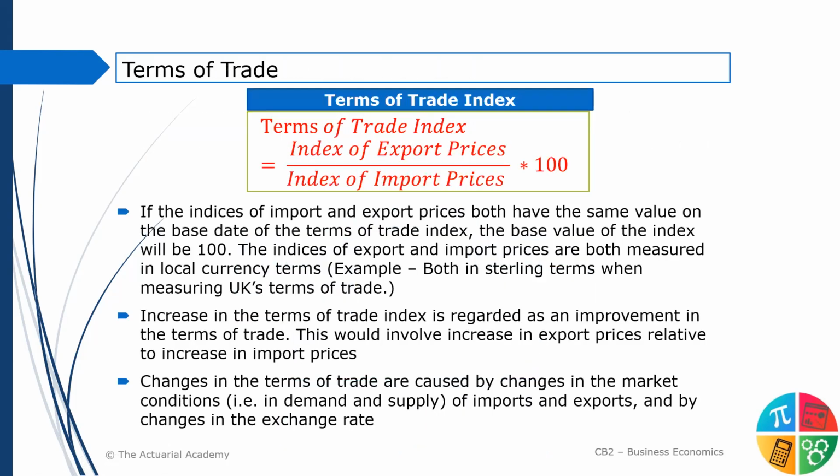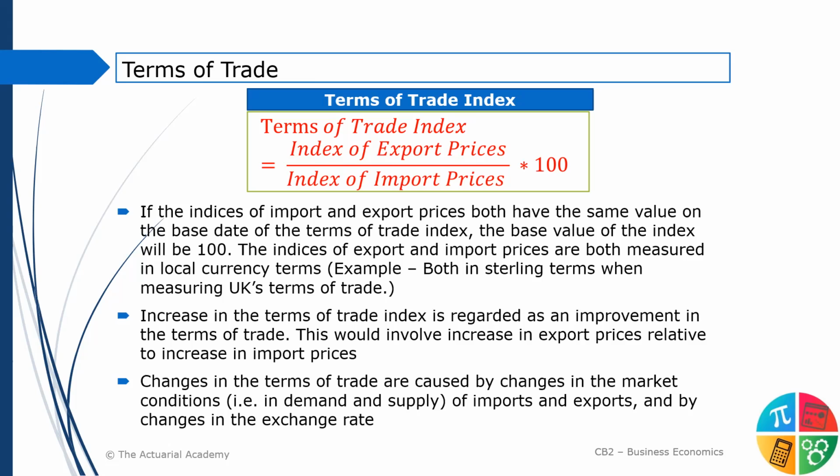Terms of trade index. The terms of trade index is the index of export prices divided by the index of import prices. Let's say India is an exporting nation, it exports agricultural produce: mangoes, wheat, sugar, whatever. Let's say there's a sudden increase in the export prices, a sudden increase in all these food item prices, somehow due to shortage of supply, tsunami, calamities, whatever. But what does India import? Let's say India imports crude. Just an example: India imports crude, and India exports all those agricultural goods.